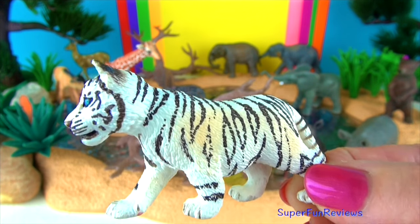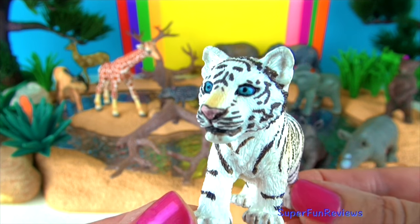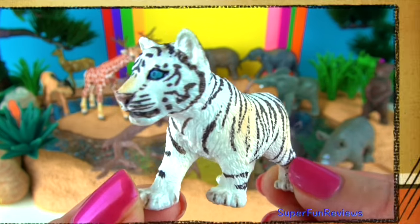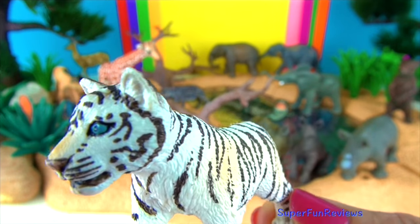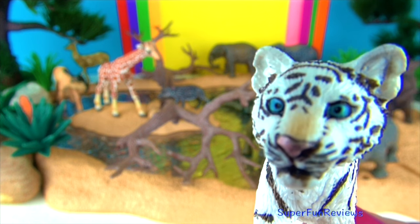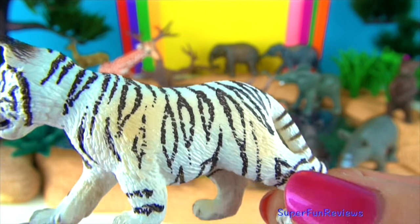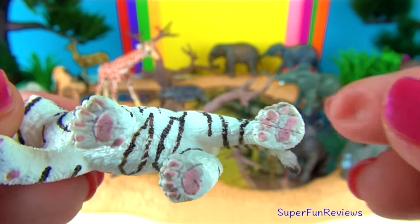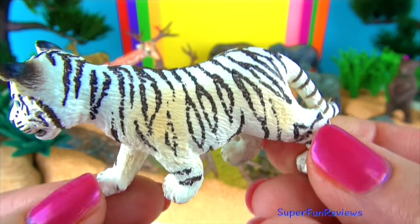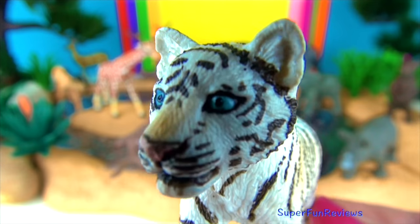The white tiger cub. A white tiger's pale coloration is due to the lack of the red and yellow pigments that normally produce the orange colour, and they are smaller in size compared to other tigers. The gene that causes this is only present in about one in every ten thousand tigers. It does make it hard for them to survive — without the usual tiger colorings as camouflage they can't hide from predators, and when they go after prey they can be easily seen.